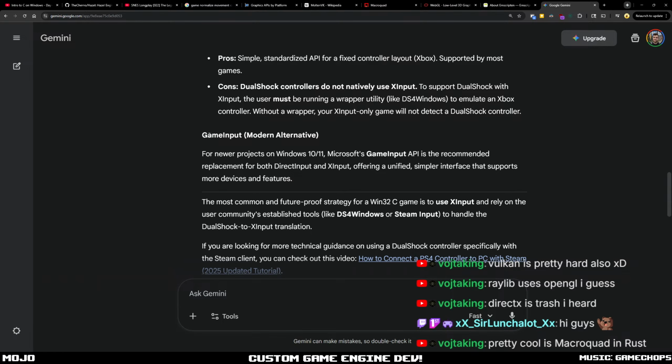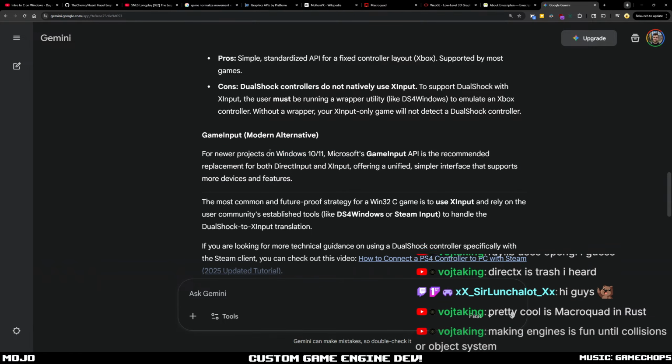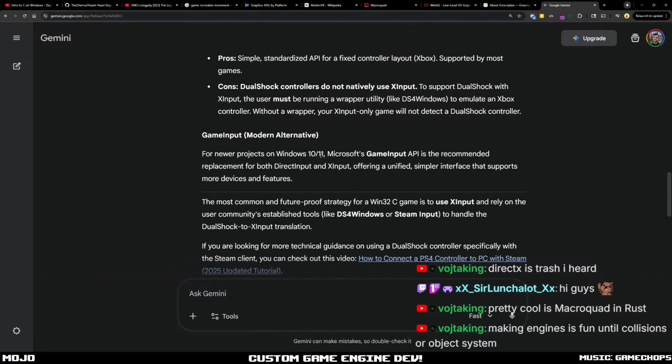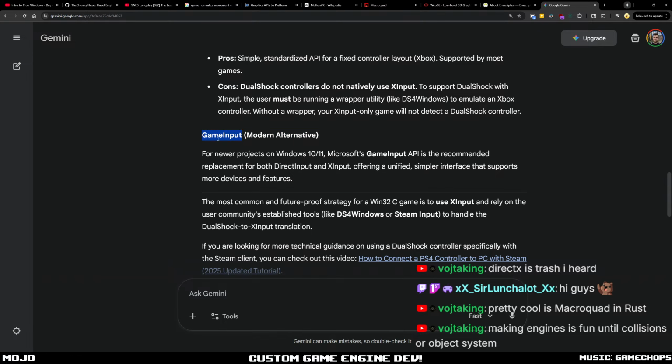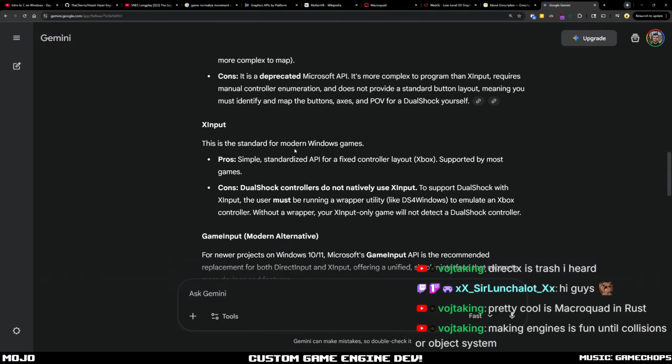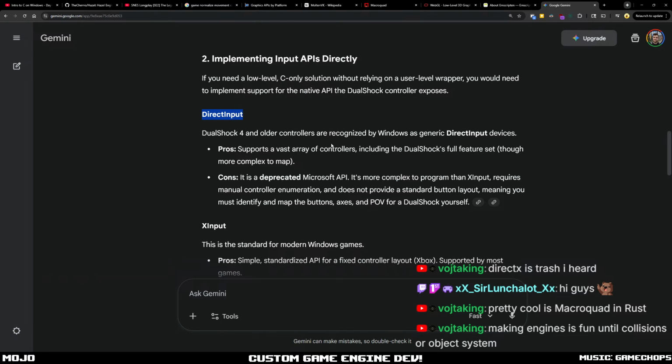So that's the problem, if I want to support anything before Windows 10 or 11. I've heard the GameInput API is good, but I think I have to do DirectInput because I might want to support older operating systems.